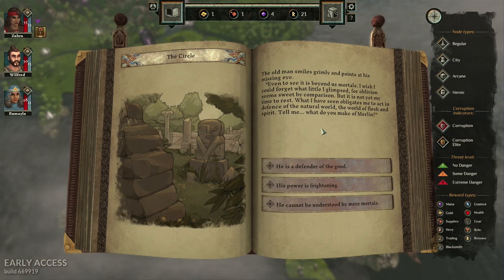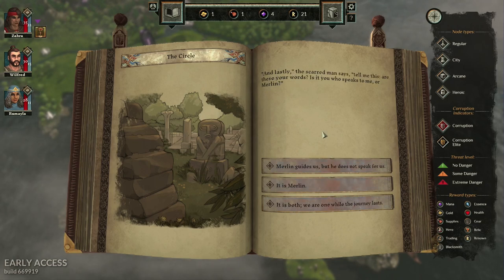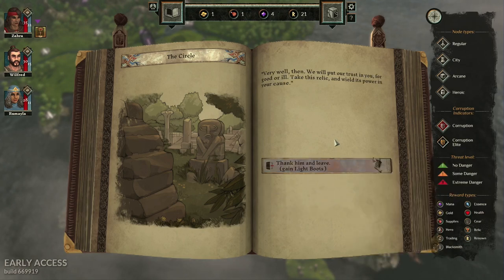Tell me, what do you make of Merlin? His power is frightening. The scarred man nods. Tell me, if our world is shattered, do you think he will grieve for us? No, but he fights for us, still. And lastly, the scarred man says, tell me this. Is it you who speaks to me, or Merlin? Merlin guides us, but he does not speak for us. Very well, then. We will put our trust in you, for good or ill.